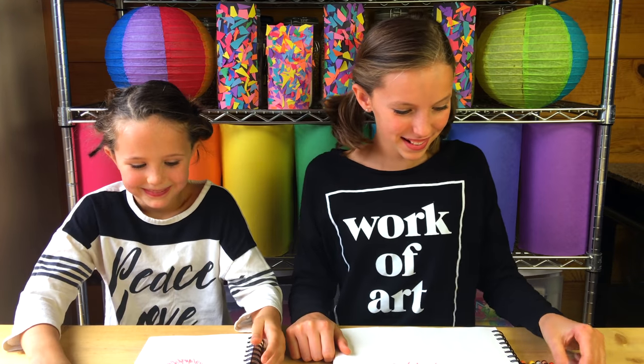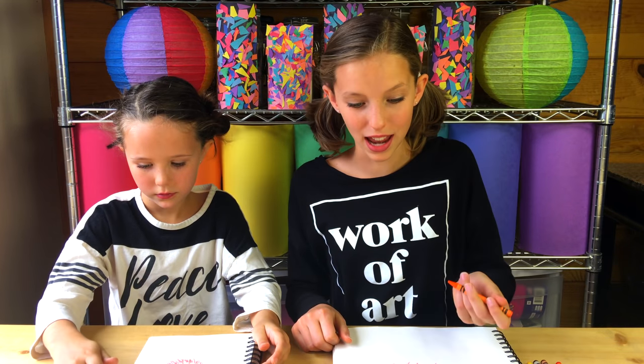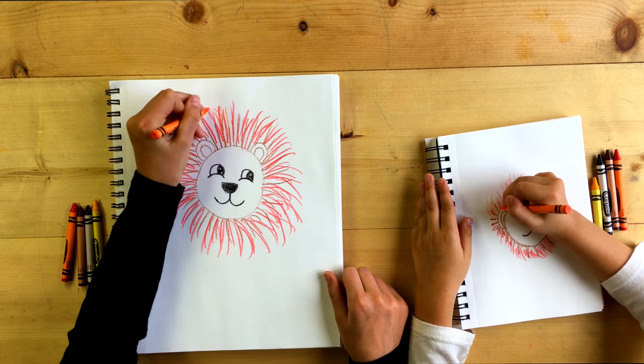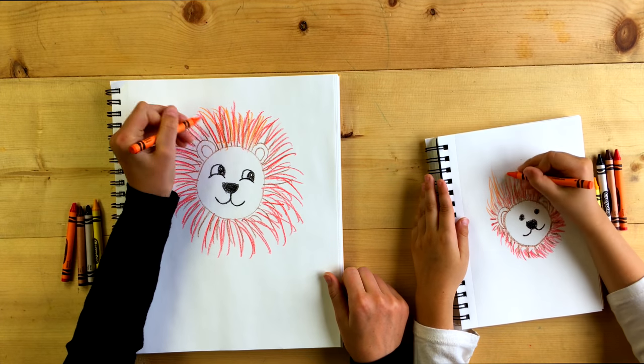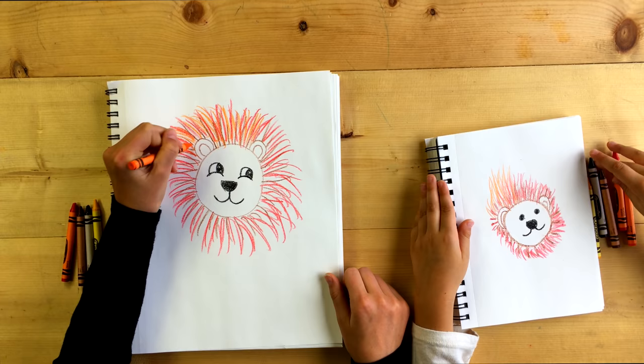There we go. The next color you're going to be using is your orange, and the same thing all around his head with the orange. Oh, this is making him look even more colorful. I'm gonna add a little more brown.